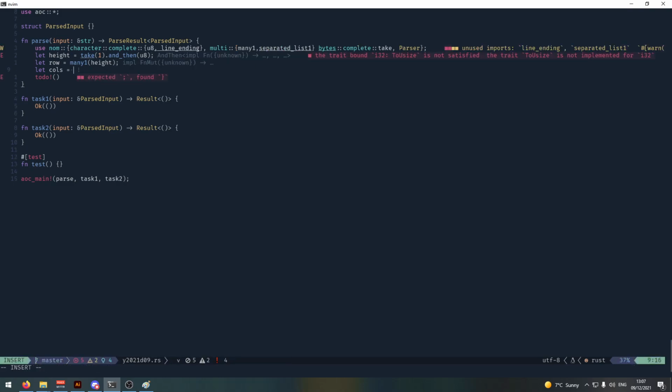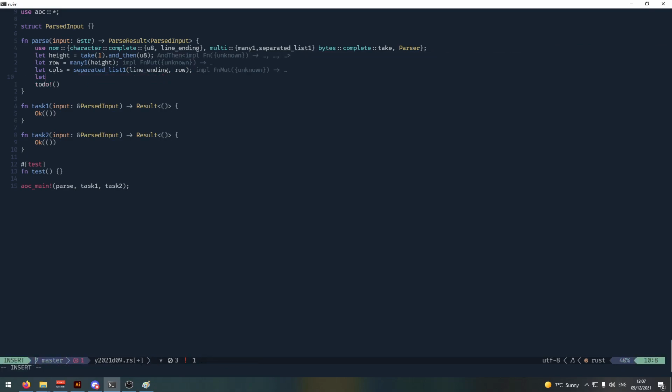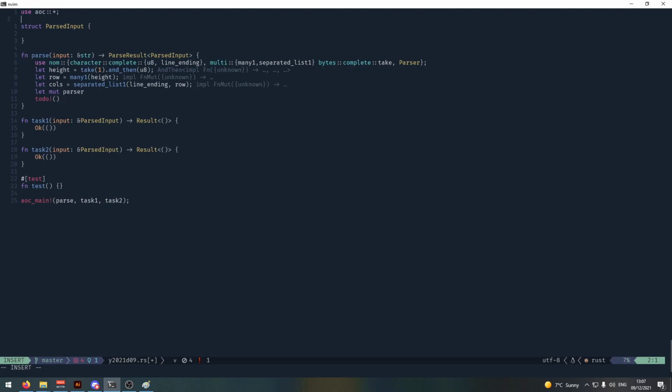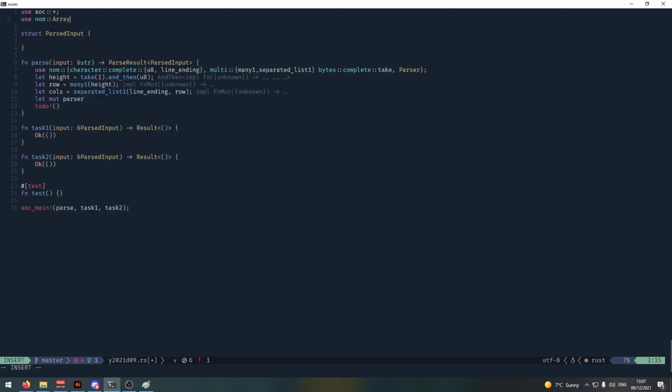Okay, a separated list of line ending, row. And in here we're going to say we need to use nom array2 and not NDArray, and I know ahead of time we're also going to need the slice macro to solve this.